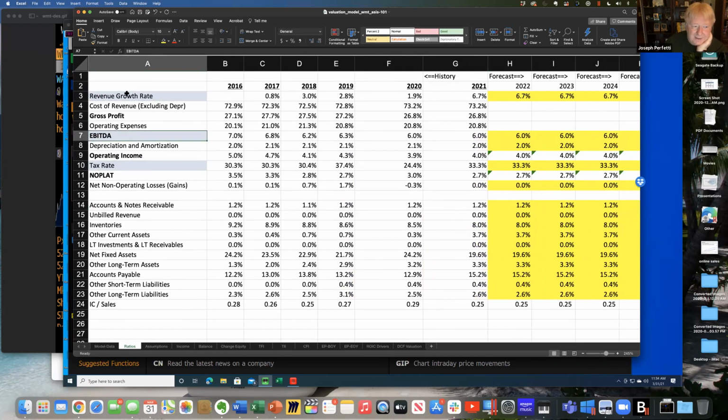The reason why these are in light gray is because these are the 3 most important drivers of free cash flow on our income statement. And so from an 80-20 rule or even a 90-10 rule, most of your valuation is going to be based on these 3 numbers right here. Tell me your growth, tell me your EBITDA, tell me your tax rate. I'll figure out your gross cash flow, which is driving your NOPLAT and ultimately your free cash flow. So we're going to work backwards.